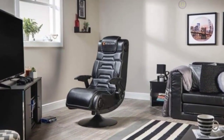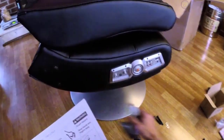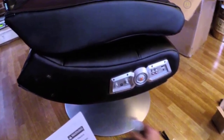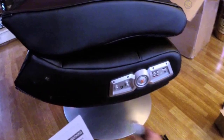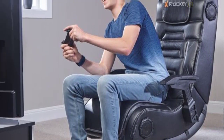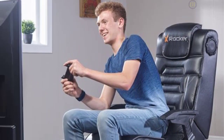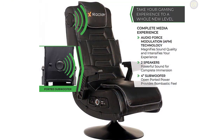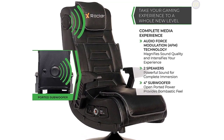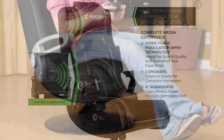You'll find the sleek and luxurious modern take on the classic rocker, and it adds a pedestal below the unit that elevates the chair and adds the option to tilt and swivel as you slide comfortably across the full leather exterior. You can pair it with a Bluetooth device. You'll love how not only can you hear but actually feel the impact of gameplay. You can also turn on the vibration for a soothing massage as you game or afterward, because gaming can get a little stressful. The built-in speakers produce remarkably great sound quality that's on par with many home theater setups. You can change volume, vibration, and other settings quickly and easily with the control panel without having to get up.